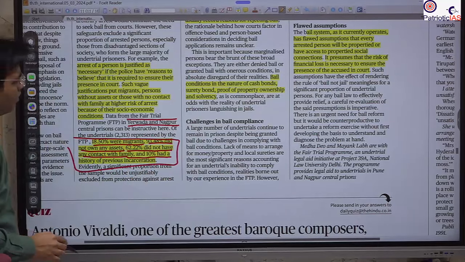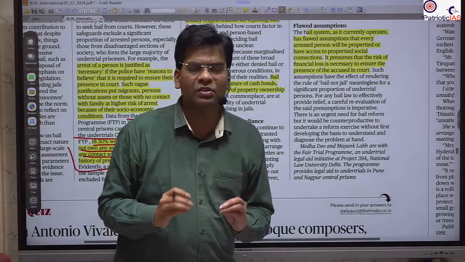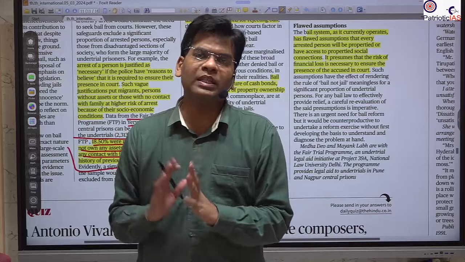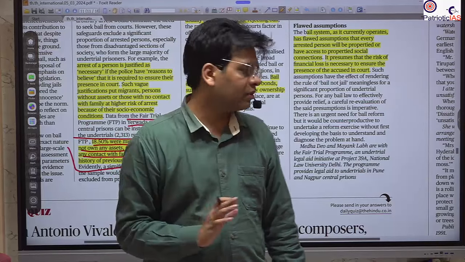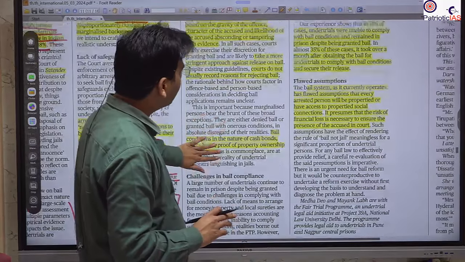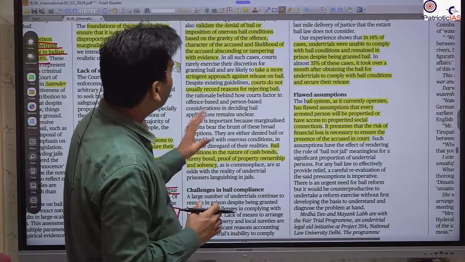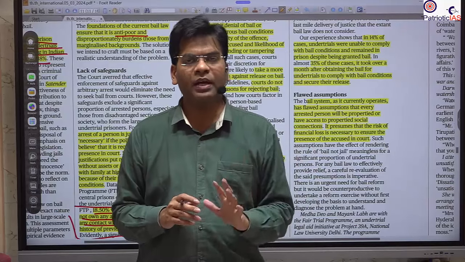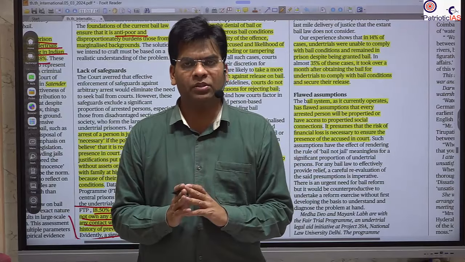That's why we should make a system where even people who don't have money should be released until and unless they are convicted. This should be the ground here. Even getting bail is very difficult. Even after getting bail, many families languish and spend a lot of time collecting that security money. So this is all about it.